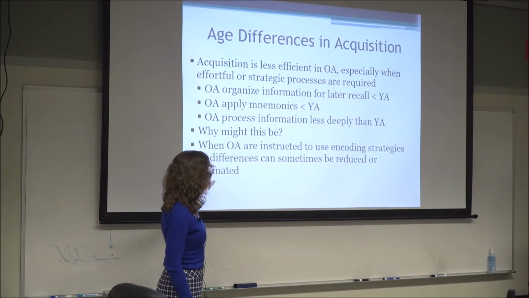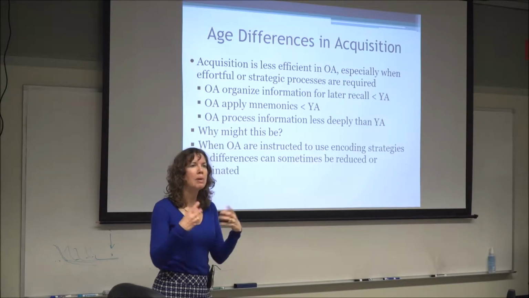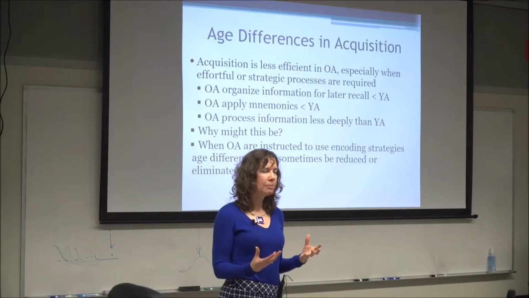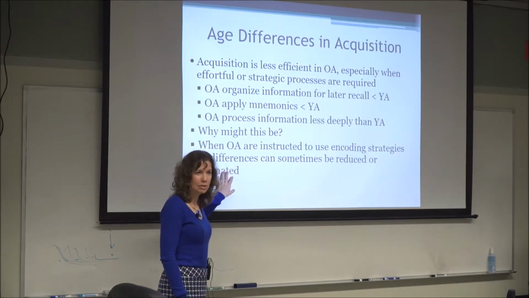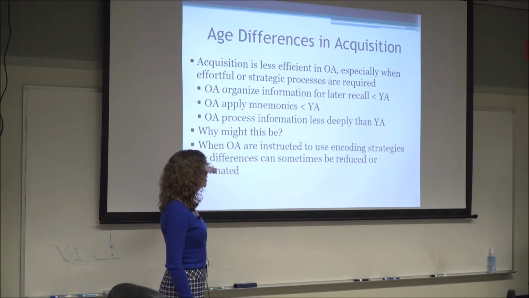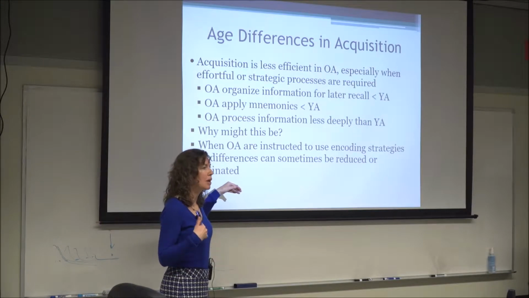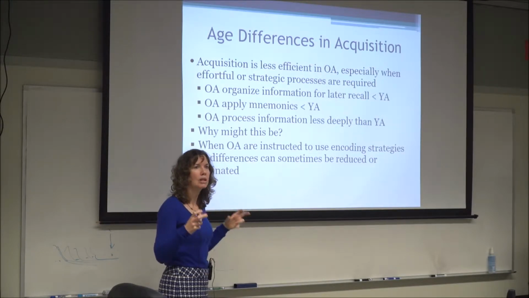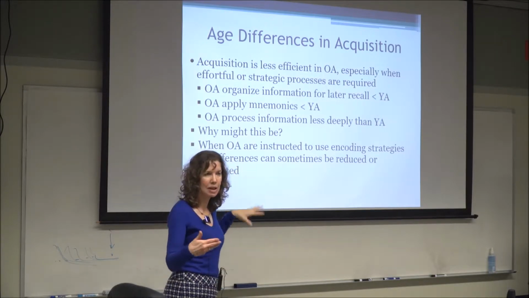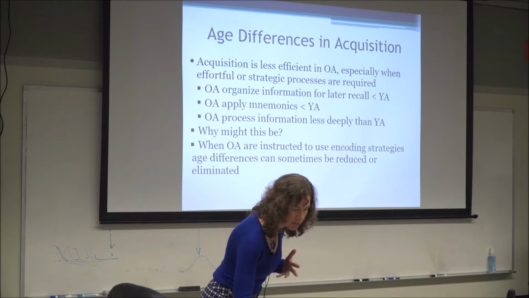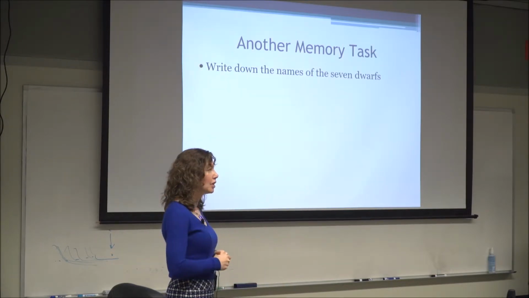So part of that difference may be that younger adults develop these strategies to better organize information, and perhaps it's not that older adults can't completely do that, but there may be some things that make it more difficult for them to do that. So the slowing in processing speed or that more limited attentional capacity, that working memory, may make it harder for them to reorganize information the same way that you guys are doing, or that divided attention difficulties.